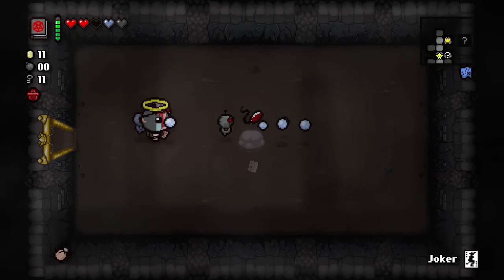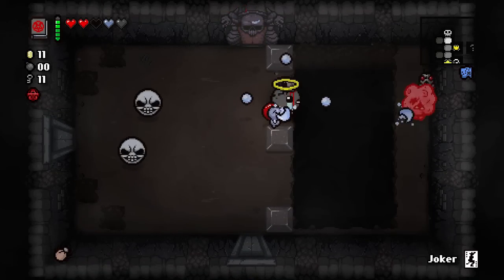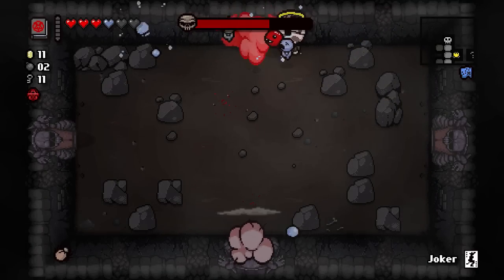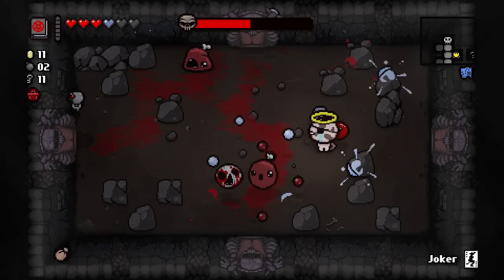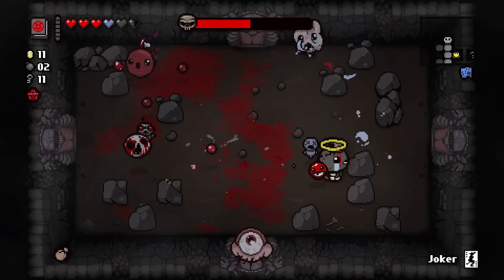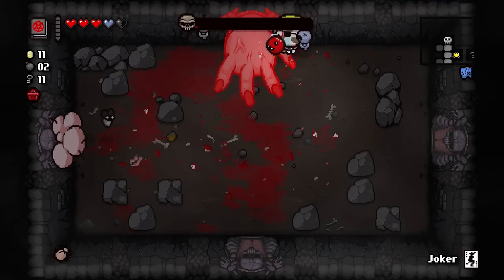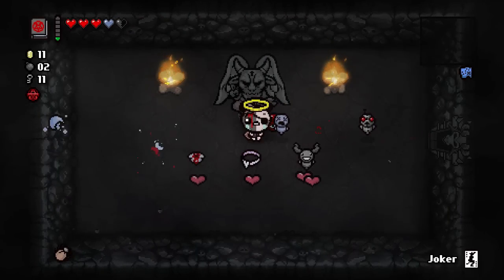Alright, well, let's check the item room out. E. coli, I guess it's better than nothing. And there's our boss. So let's try it out. Let's attempt to try it out here. Alright. Get a nice little hand here. No. You two, no, you stop. Thank you. Mom! No! Alright. Wow, I've been making every single double deal so far. Alright, well, let's check out what this is.